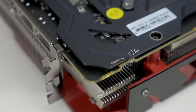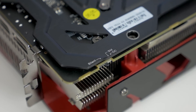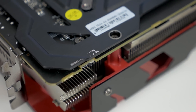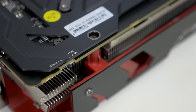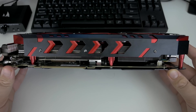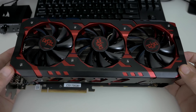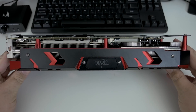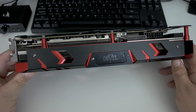The triple BIOS switch has three different modes. As previously stated, it does not adjust the clock speed at all, but rather adjusts the target temperatures and power limit on the card. With OC mode — which is what it ships with by default — it raises the target temperature to 70 degrees Celsius and increases the power limit to 260 watts. Cool mode puts it at a target temp of 65 degrees Celsius and also increases the maximum fan speed. And lastly, silent mode has a target temperature of 80 degrees Celsius and reduces the power target to 220 watts.